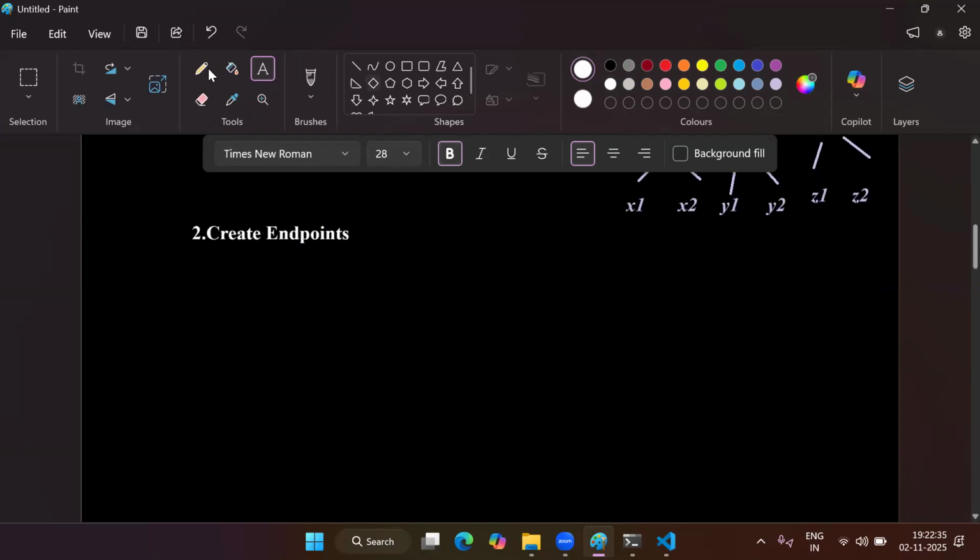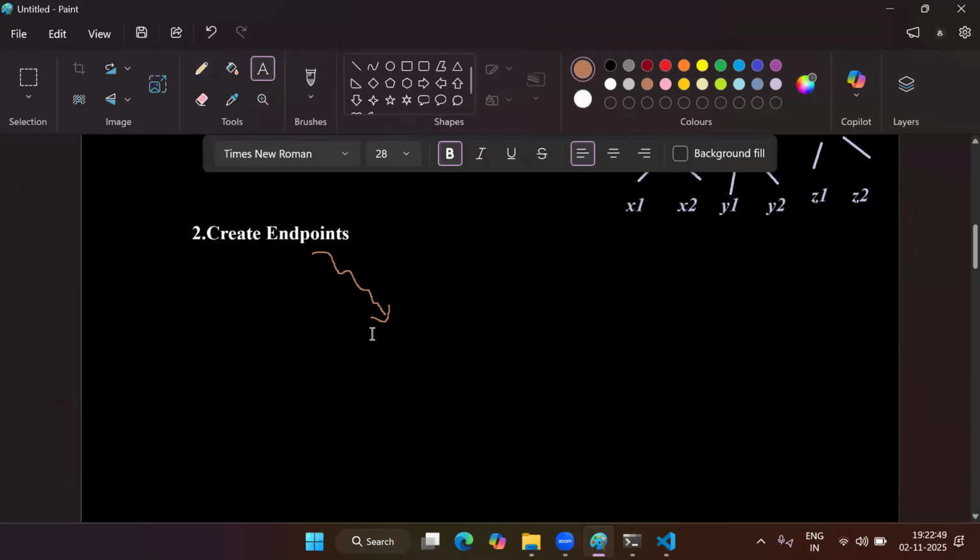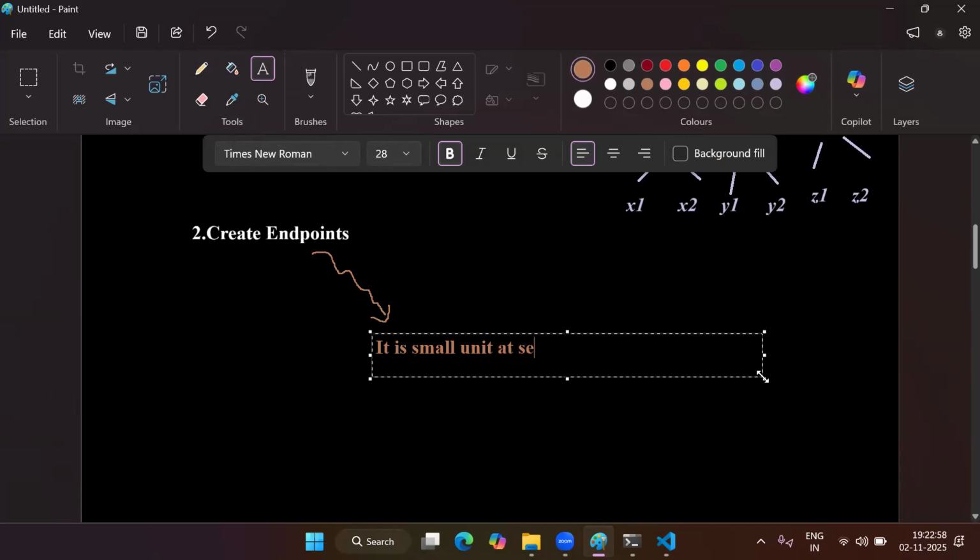Now, what is an endpoint? An endpoint is nothing but a unit at the server to manage a certain action. Basically, we can consider it a small unit at the server to manage a specific action. If you want to manage any specific action at the server, we have to create a unit called an endpoint.